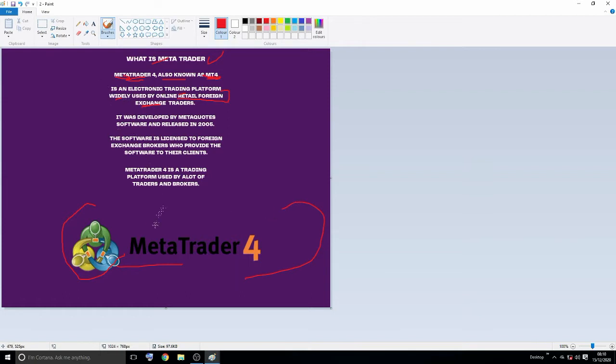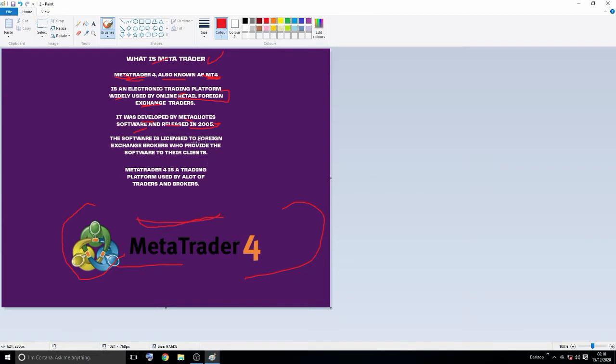It is an electronic platform that is used widely. Almost every trader knows about this app. It was developed by MetaQuotes Software and released in 2005. So this is a little bit of history on the app that we use to trade.